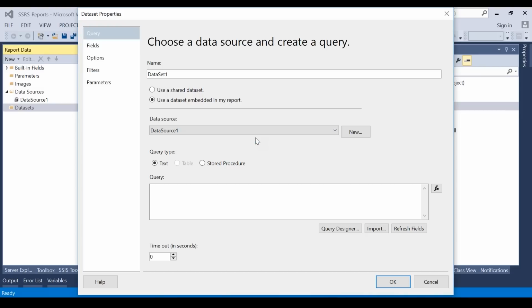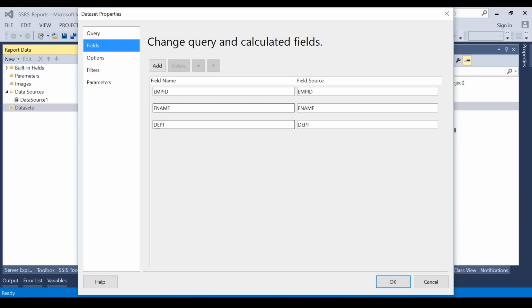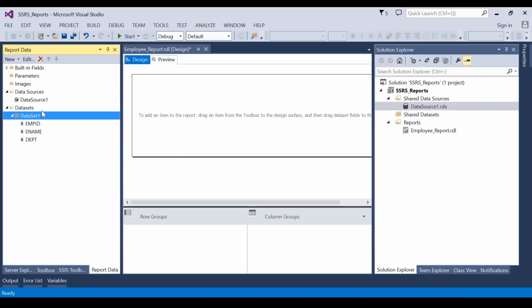I am using this data source. In this window, you can either write your SQL queries or stored procedures. I am writing my SQL query, just paste it here. Do a refresh fields, go to the fields, and you see we have got our fields populated. Okay, click on OK. Now we have our data source and data set. So the data source will actually connect to the server and the database, and the data set will actually fetch the actual data for you.